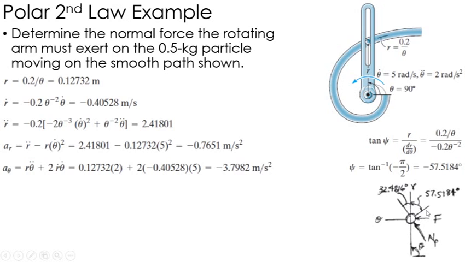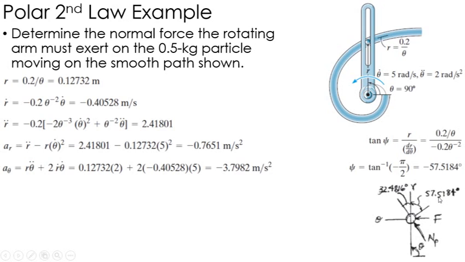So the negative actually says that negative 57, I just flip it to the other side, going in the negative tangential direction, because this guy is moving down and to the left. So up and to the right, that 57, I just go between r and negative t, which is up and to the right. That angle is 57. So that's how I draw that. So essentially I know the angle between F and N P is 57.5.